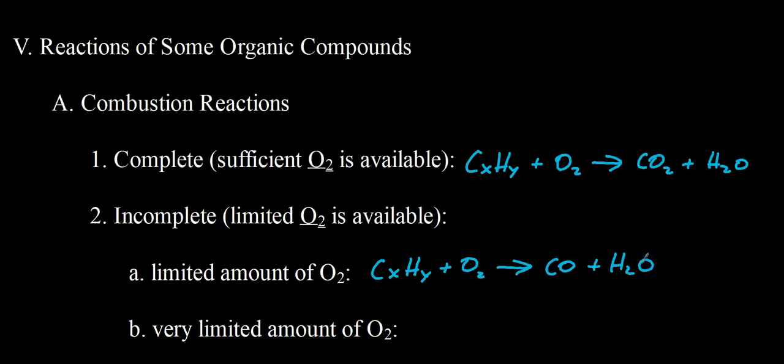And then if you have just enough oxygen to support combustion, we call this a very limited amount of oxygen, you'll get a yellow flame, and the flame will also be very sooty. So if you ever see black smoke being produced from combustion of some hydrocarbon, it's because of a lack of oxygen. And so in this case, again, we have the hydrocarbon reacting with oxygen. It is oxidized not to carbon dioxide nor carbon monoxide, but just to carbon. And that's where the soot comes from.